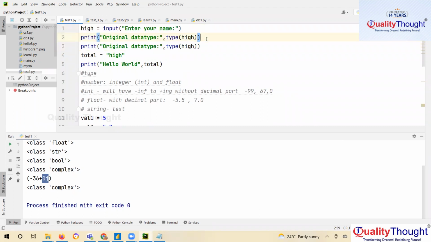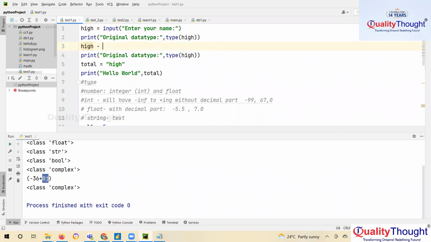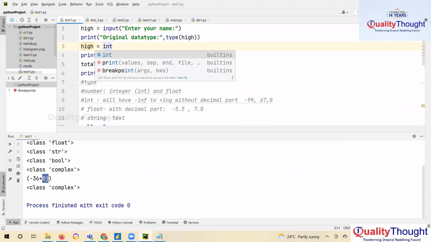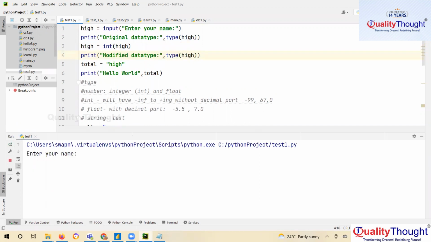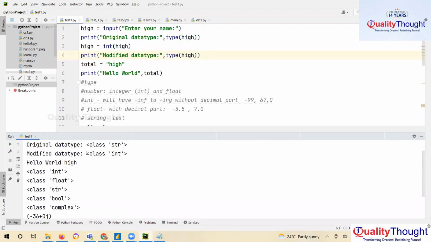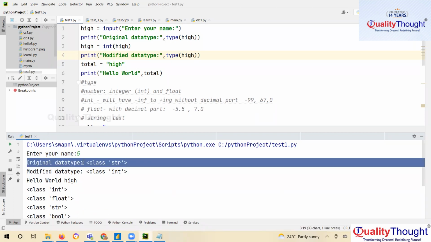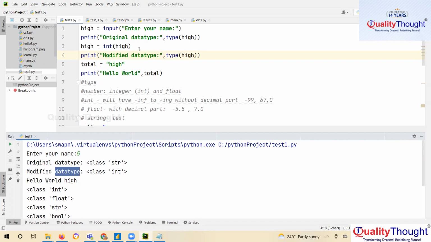So I'm going to say hi equal to int of hi. And now say modified data type. When you run it, I enter, let's say, 5. When I say 5, initially it is string, the original data type is string, because I said int of hi, it converted into integer. This is called explicit conversion. We are forcing it.